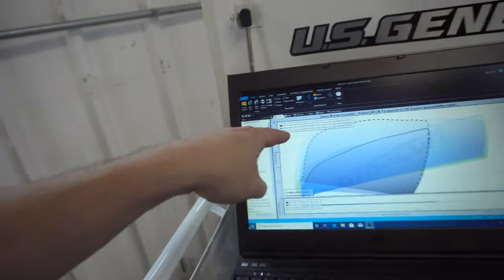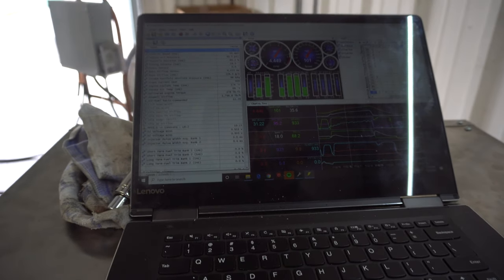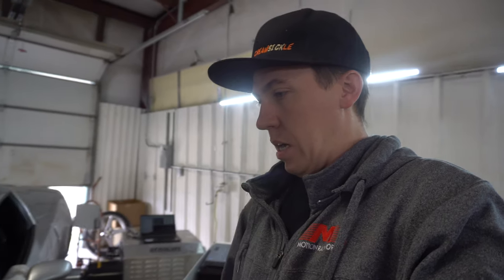Quick day here — only made three pulls on the dyno and unfortunately it only made 430-547 horsepower because it's only hitting about two pounds of boost, 1.82 psi. I can see it on the map sensor — it just comes up to about 97-98 kPa, which up here at elevation 85 is full and 83 is full boost. So only making about two pounds of boost, and it's made eight pounds before and made 580 on a Dynojet. We're way off from that.